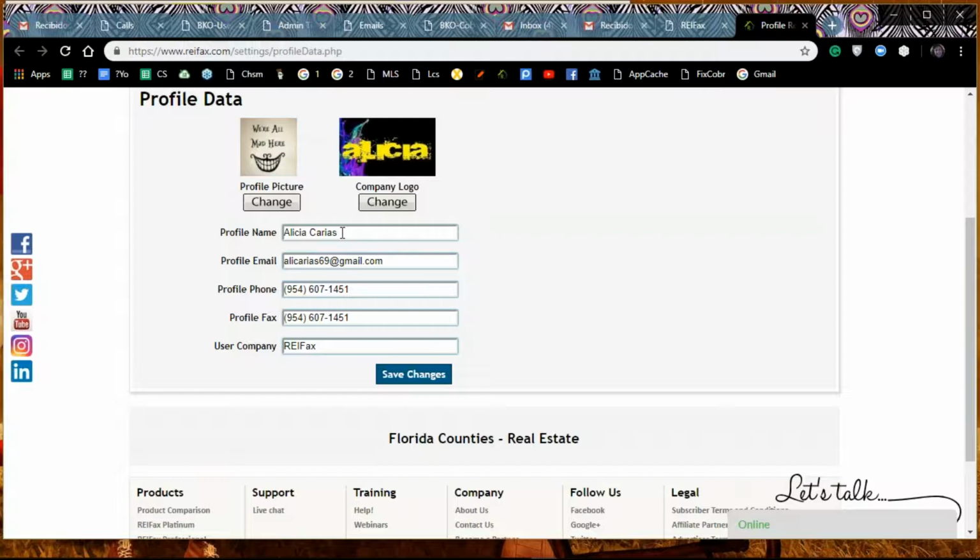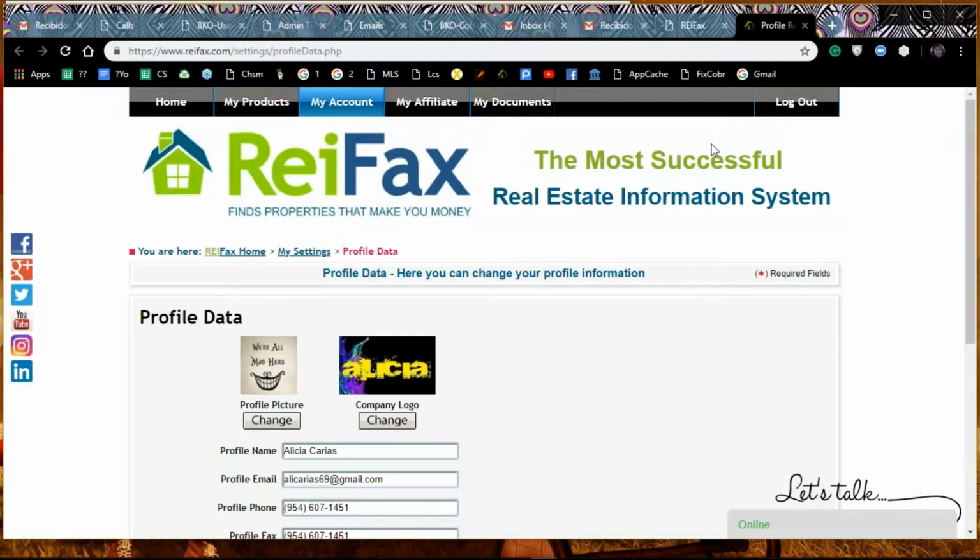The contact information that you use as a buyer. So fill in your name, email, phone, fax, and name of the company. This is something you also have to fill in when you're setting up your account to start sending contracts. Okay, so I have my profile data set out.